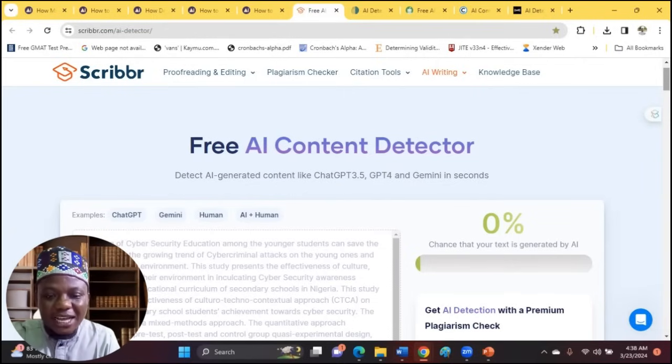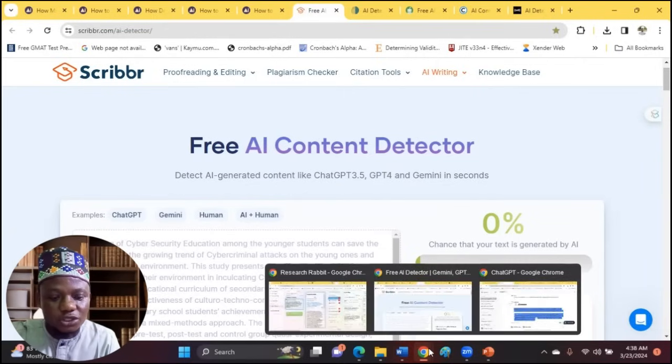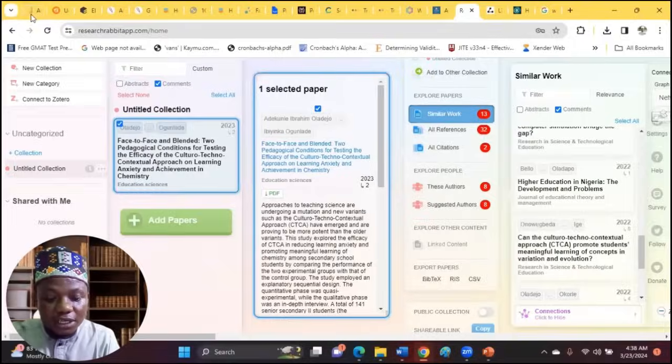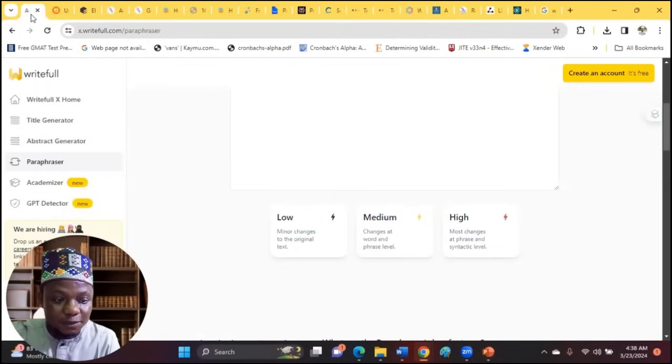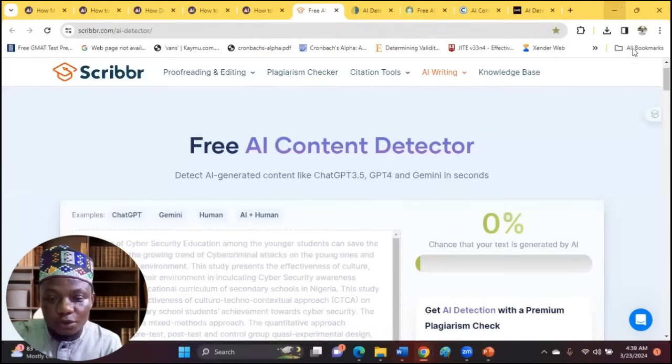as compared to the features that are available in Rightful and SciSpace. SciSpace is even a bit more potent than Rightful, and I'm guessing that perhaps it's because we are using the free version. If we were to be using the paid version, perhaps the results that will come from them would be a bit more reliable than it is at the moment with this free version. And you can explore all of these features on your own at your leisure.